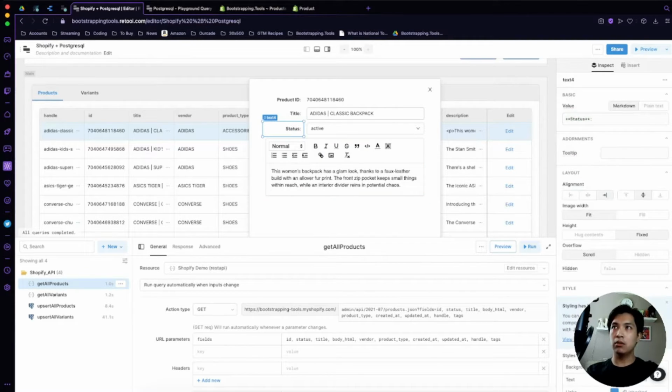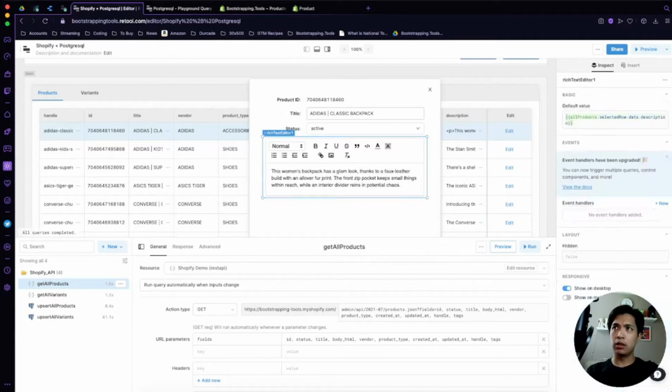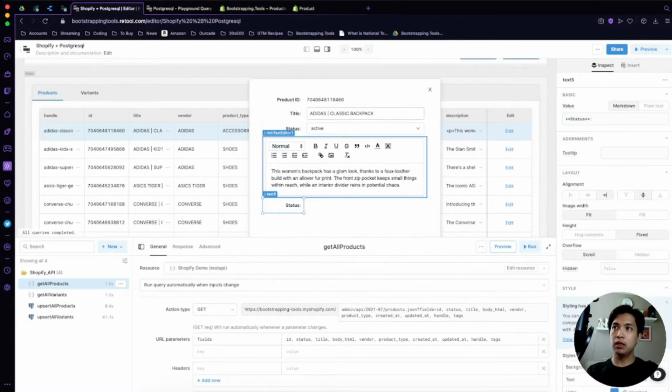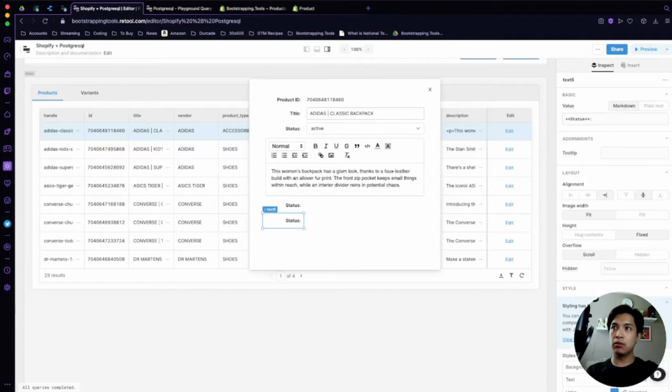So now we're going to take the label that we have already placed and we're going to paste it down below the rich text editor. So once you have that, let's go ahead and put a couple more here because I think we're going to be using a few of these. Actually, we don't need the panel down below over here, so let's hide that for now. Let's make one more. And then this one is going to be for the vendor. This one is going to be for product type. And then this one is going to be for tags.